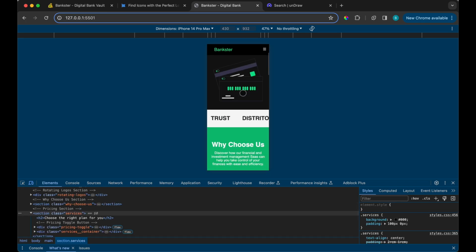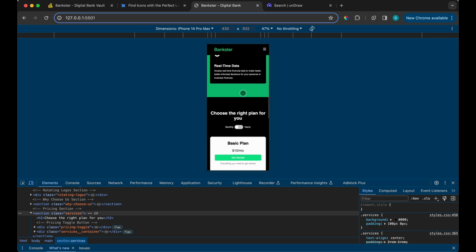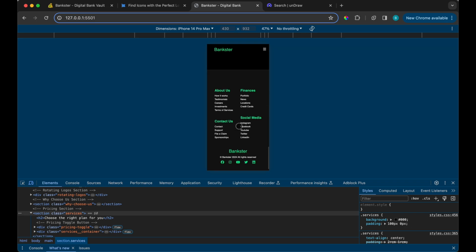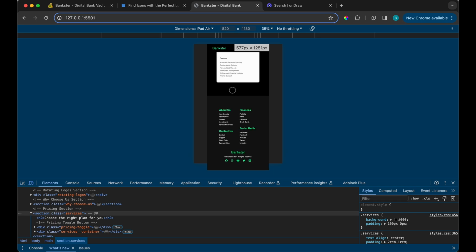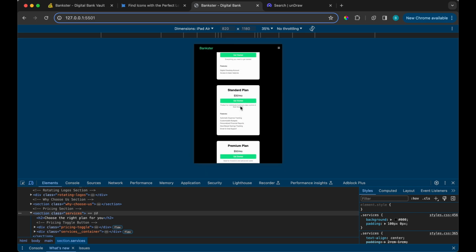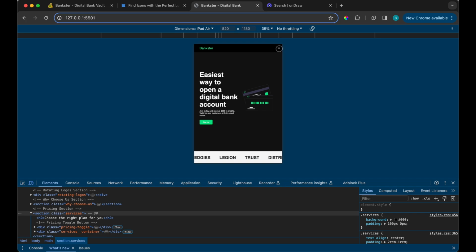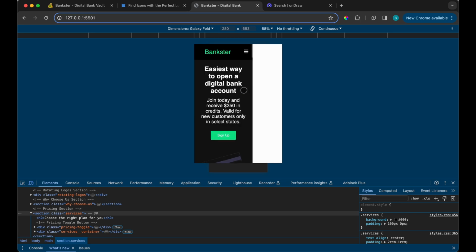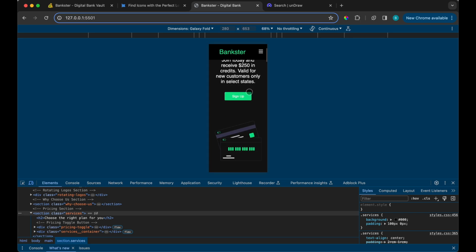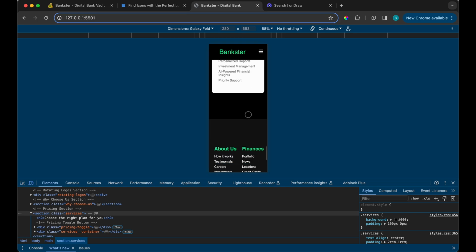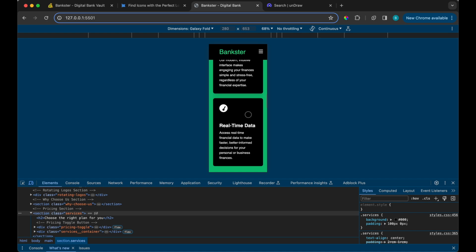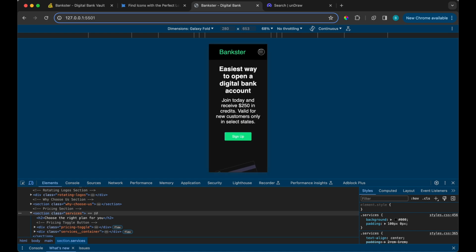And then we can see mobile looks good to me. We can update here, 20% changing, nice, and the footer is there. Let's do like iPad Air. Let's see how the Air looks. Standard here. Nav menu shows up, and let's do like the Galaxy Fold. So far, everything looks fine to me. And this is how you create this website utilizing HTML, CSS, and JavaScript.